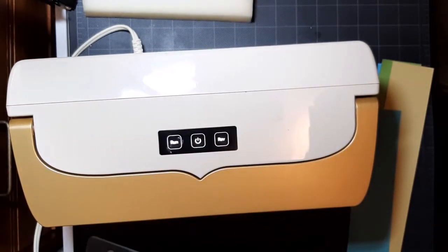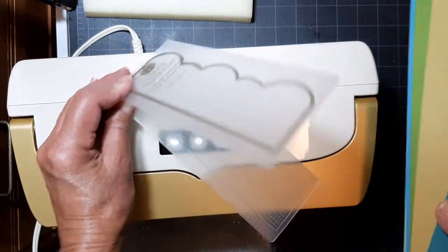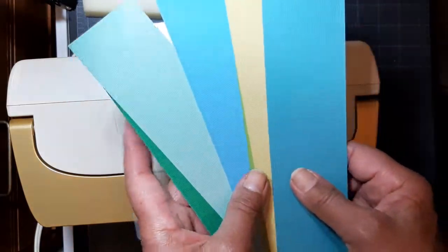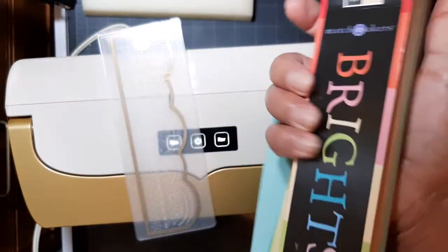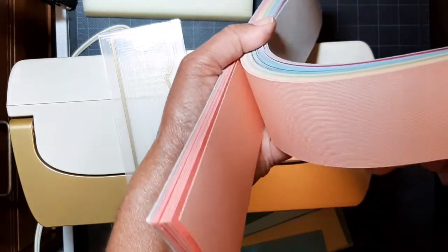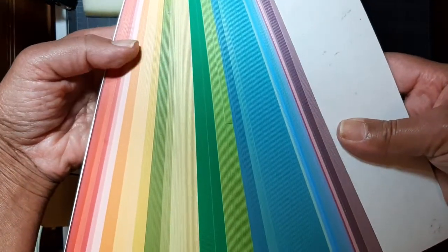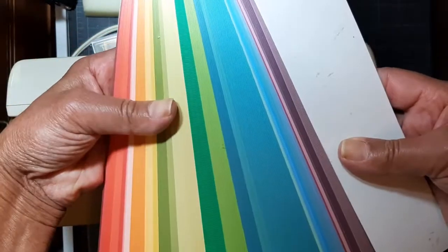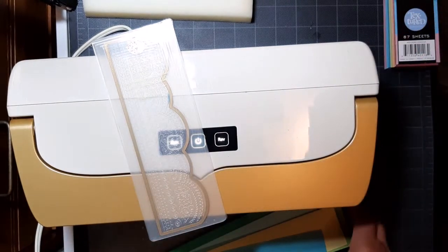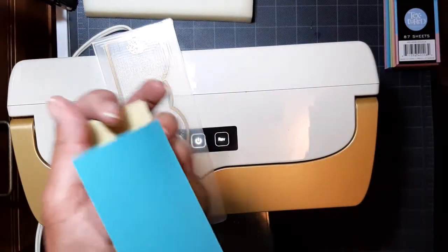I'm really excited to show you how well this embosses, how deep the impressions are. And these are the card strips that I used. They don't have to be in rainbow order. It just picks something that you like and something that flows. And this is a pack of paper I got at Hobby Lobby. Just look at the variety. They just all blend together. So much to choose from. Just choose a family of color you like. I use packs like this just to use small strips of paper, so I'm not collecting a lot of scraps. It's just easier to work with like that. But here's the colors I picked.